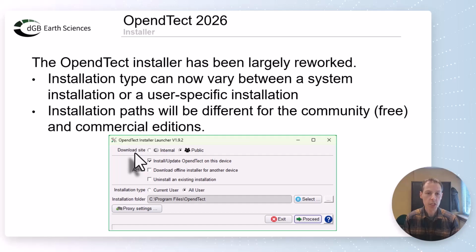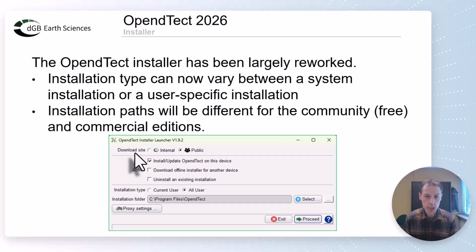Finally, let me finish this webinar by presenting the OpendTect installer, which has been largely reworked. New features include that you can specify if you want to do a system installation of OpendTect or a user-specific installation.